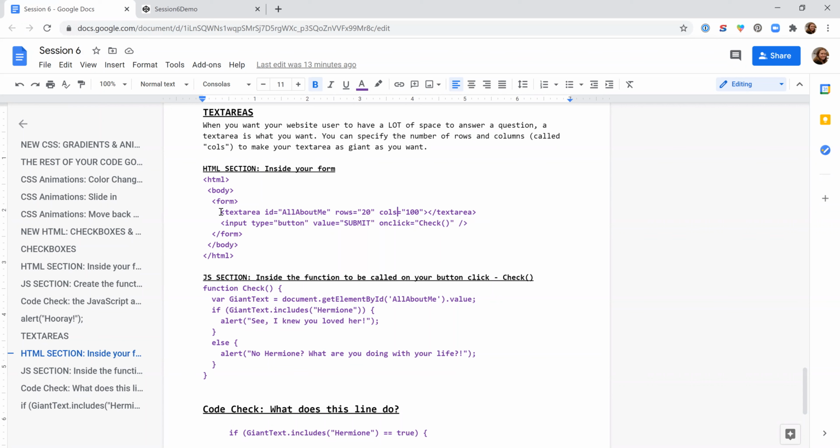So basically, once you've created the text area and you've given it an ID and you've given it a number of rows, a number of columns, and you've given a button in there. Again, this could also be part of where the checkbox is, and beyond that, part of where all your other form stuff already exists. And if so, then inside of your check function or inside of your other function, whatever is called when the button click happens, we have this ability. So for a text area, there's a lot of things you could do, and hopefully you will use your imagination to think of some of the things you could do.